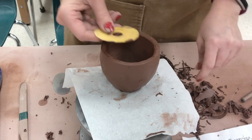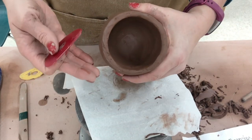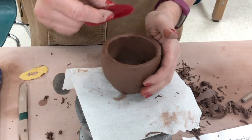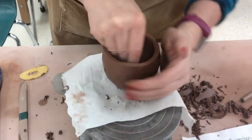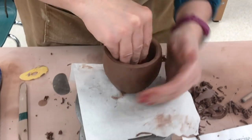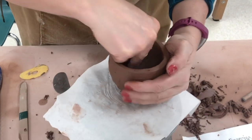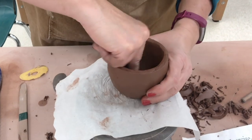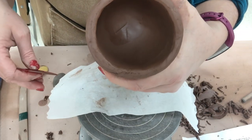After the yellow rib — once the sure form marks are gone on the inside from using the stainless steel, then yellow — go to red. The red rib is a really nice finishing and smoothing surface at the very end. If you have marks in the bottom, don't worry about those too much — I'll show you how we take care of those in a minute.